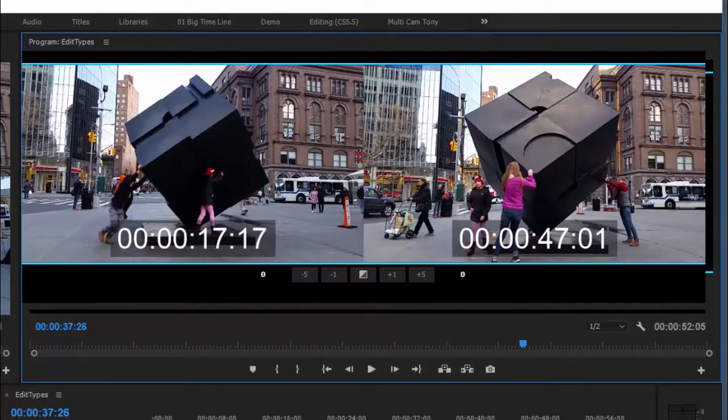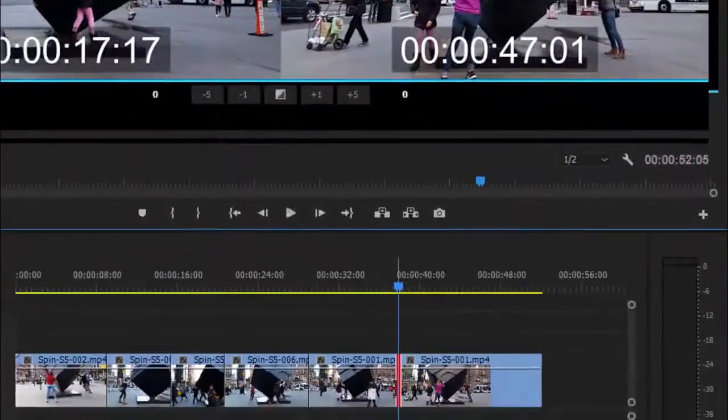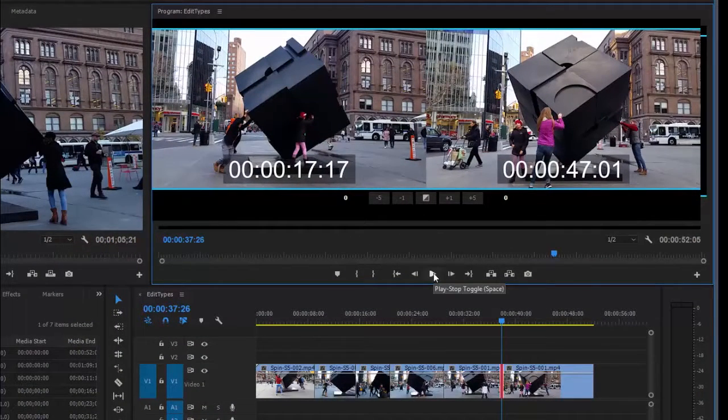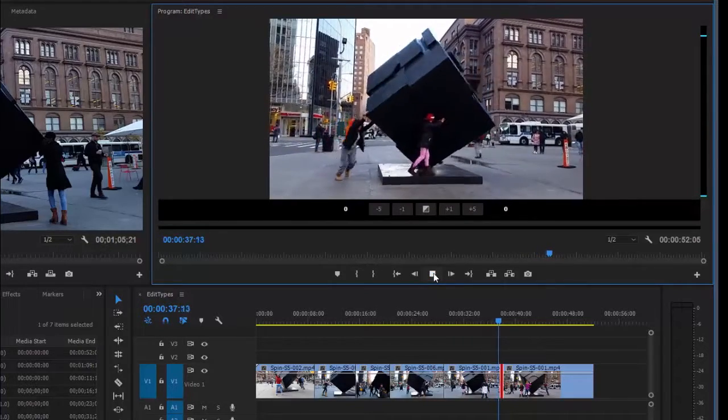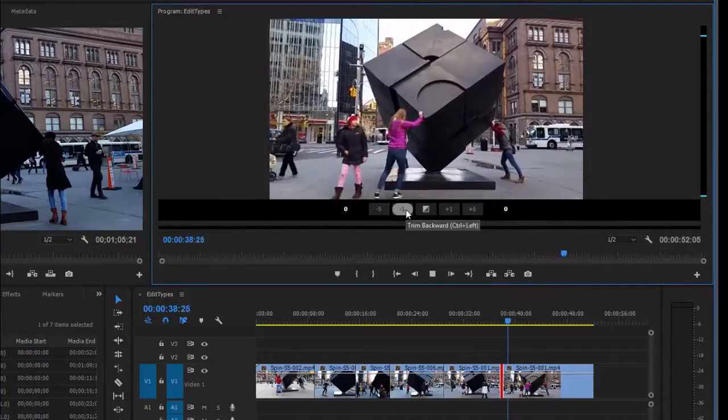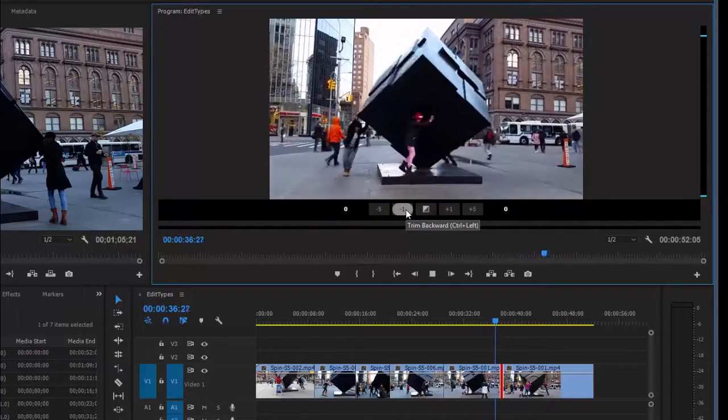Let me do an undo. Also, if I bring my mouse over here, this is doing a ripple edit this way, a ripple edit that way. You can also use these controls down here to trim backwards or trim forward. Right now this would do a ripple edit. Now you can also do it on the fly. If I hit the play button here, it's just going to play a little section pretty much right where the two clips come together. So I can click these buttons over here, or I could use my keyboard commands, and you see what they are as you put your mouse over it.